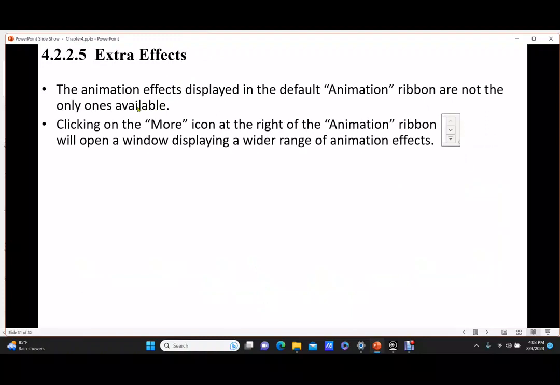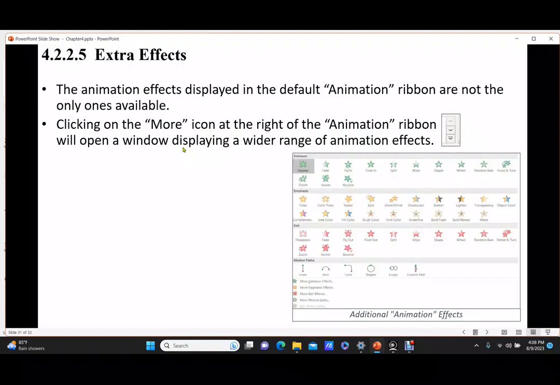The animation effects displayed in the default animation ribbon are not the only ones available. When we click on the More icon at the right of the animation ribbon, it'll open a window displaying a much wider range of animation effects.